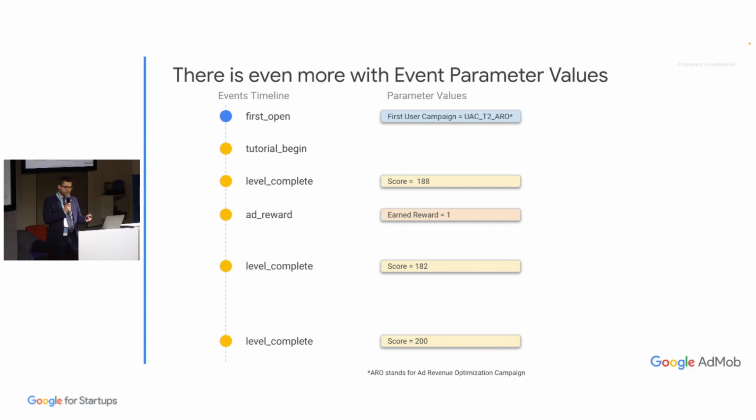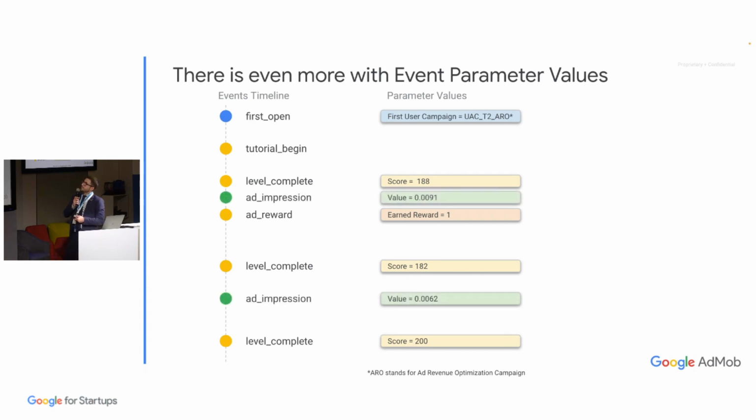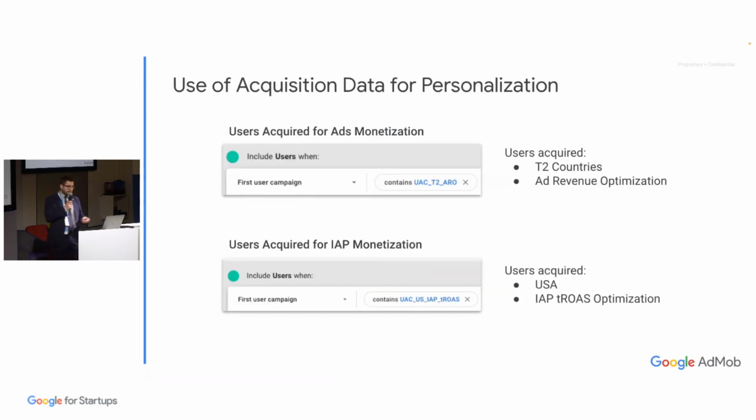In this game, let's imagine the maximum score users can achieve is 200, and we can say that our user is pretty successful taking into account the score. And we see how much of the reward they collected by the end of watching the rewarded ad. And lastly, we see the revenue value of the ad impression provided by the served ad. This information is sent back to Google Ads for calculating the return on investment when you are running a ROAS or tROAS campaign, which we did in this case.